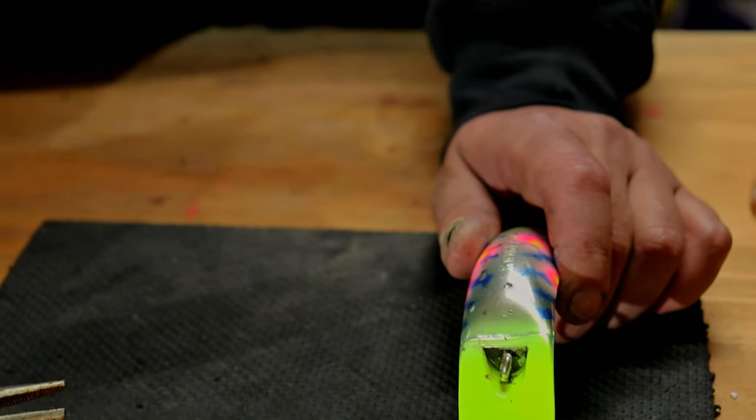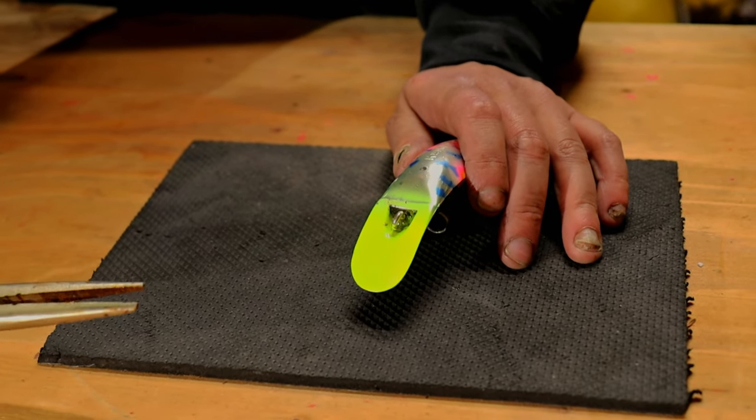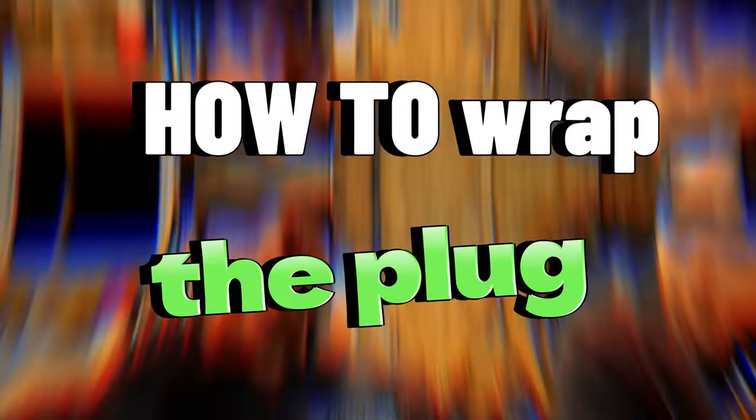If you get technical, you can tune a plug to favor a side depending on the situation. When you're running a lot of rods in the boat, you're going to want the outer rods to work to either side — kind of like a planer board effect. It's a very fine adjustment though, because you can easily over-tune it so the plug won't fish at all and will just come to the surface and roll, which is bad. We're talking microscopic amounts of angle on the eye just to favor the left or right side of the boat.